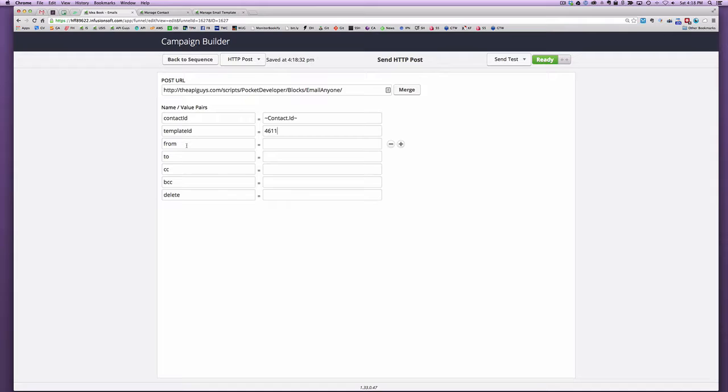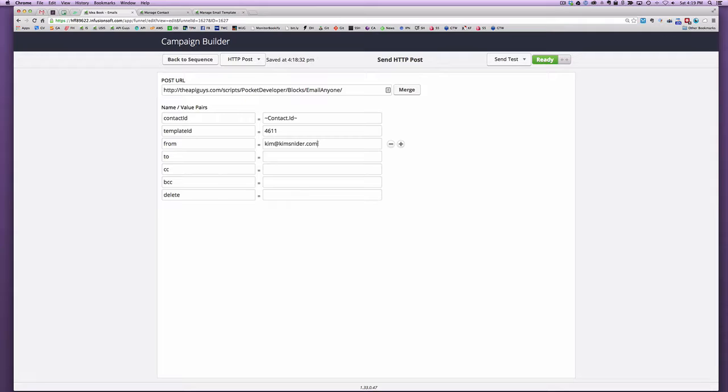Okay. Now you'll notice that we also have from and to as name value pairs in the post. If I put something in from and to here, they are optional, but if I do choose to put something here, it will override whatever is in the template. It will ignore whatever is in from or to in the template. So here I could, for example, put kim@kimsnyder.com instead of the Kim at the API guys, which is there.